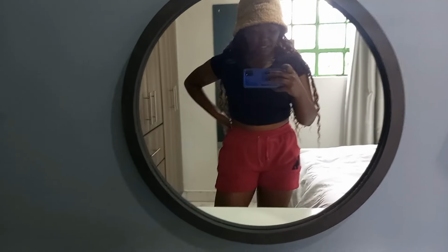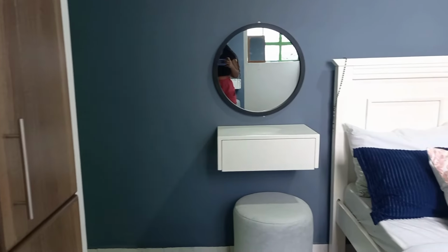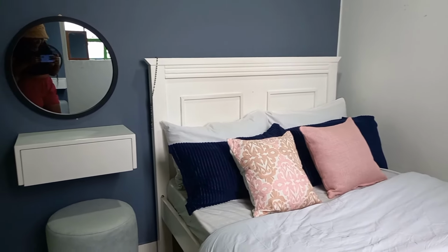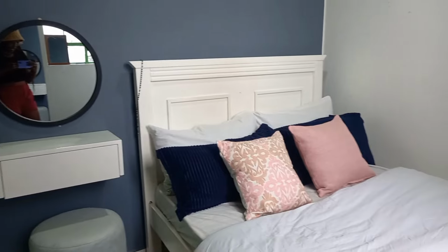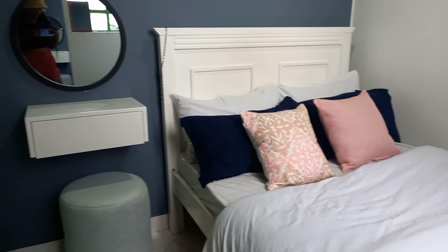Here is the mirror. And I love the way everything has come out together with it. I love the fact that this thing has given my bedroom a whole new look. Nitakuwa na jiangalia tu hapa hivi, although I have another mirror on that side. So that's it. There's my bed. And my bedroom looks like a totally new room. Just kidogo adjustments and my bedroom looks like a total new room, guys. And I'm happy. I'm really, really happy.